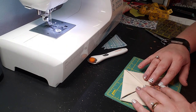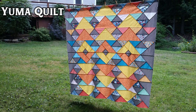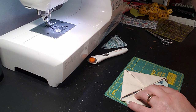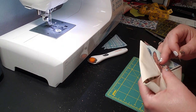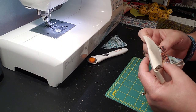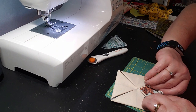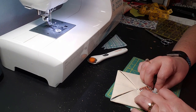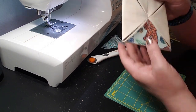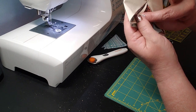These were scraps from a quilt that I had made. So I'm going to put a quick pin. I'm not always a big pinner, but sometimes it's just easier to have that third set of hands, or that third hand, and really that's what a pin provides you. So this is, oops, I had two. So this is holding this down for me, keeping it in place. And now I'm going to start folding, or really, it's more of a curl even. You just curl this back.